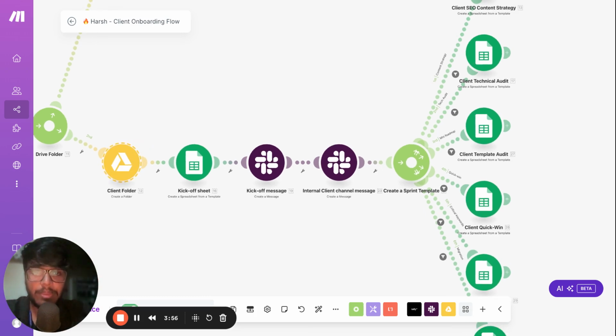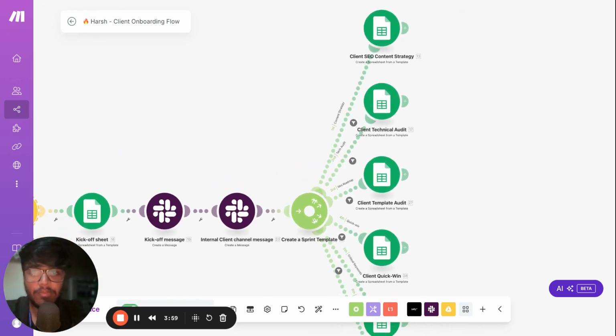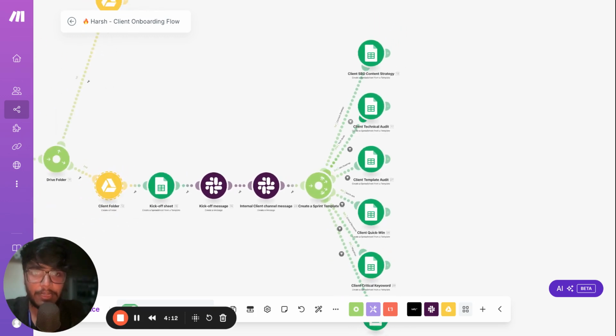For that, we send a message to the internal client channel, and once we know exactly what we sell, based on that we create a Google Sheet from the templated version, and we can create all of this based on the criteria that we have set up here, right?